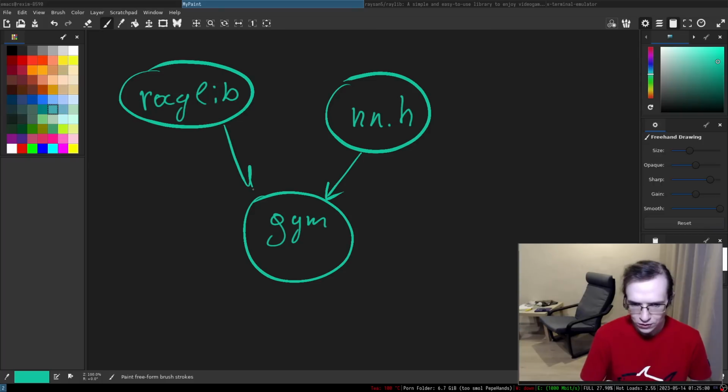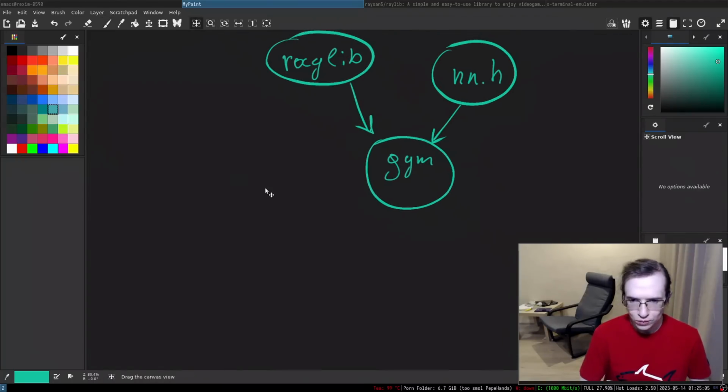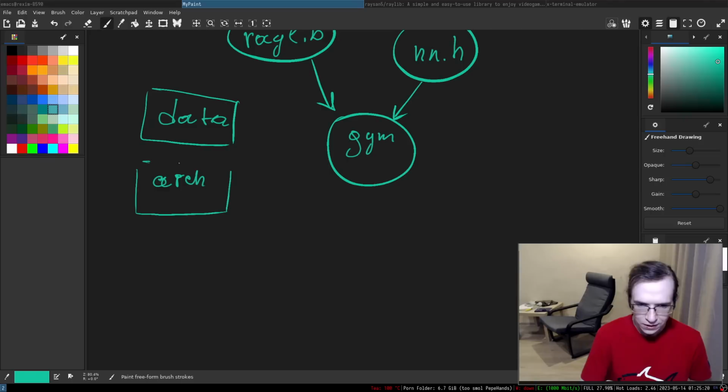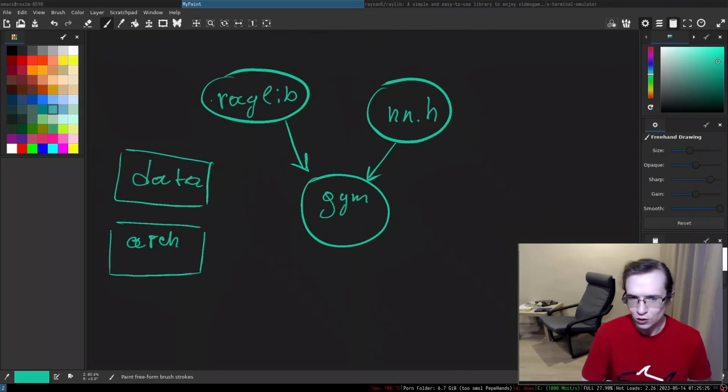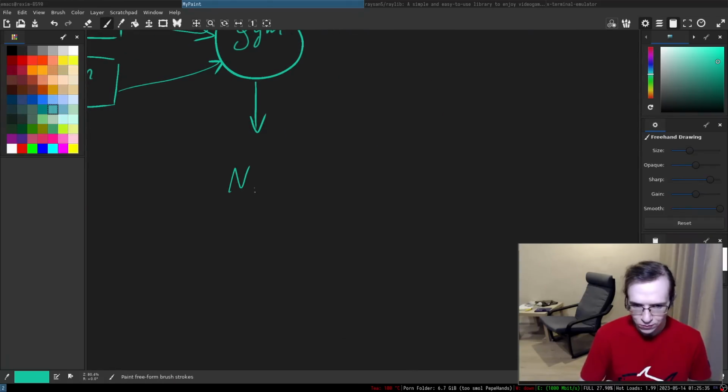Right. So that's what it does. So what you do is you give it the data and the description of the architecture, the architecture of the neural network. You give all of these things to the gym in the form of files, maybe. That's why I'm drawing it with rectangles, to indicate that these are not libraries. These are library dependencies, and this is sort of the files. You give all of that to this thing, and it spits out a neural network in the form of a file. So that's what you have.